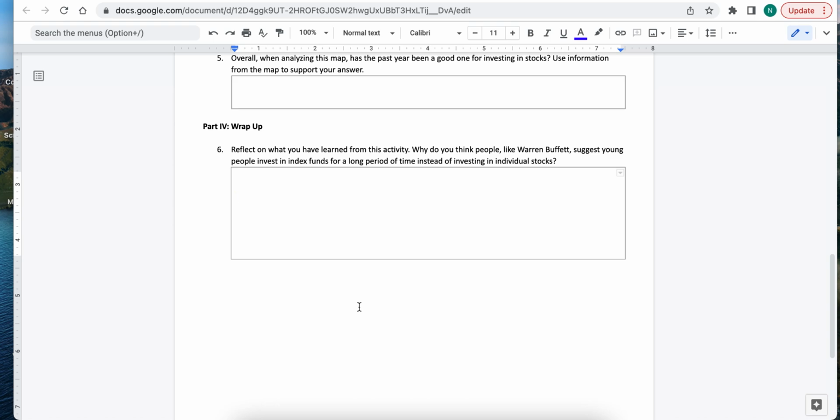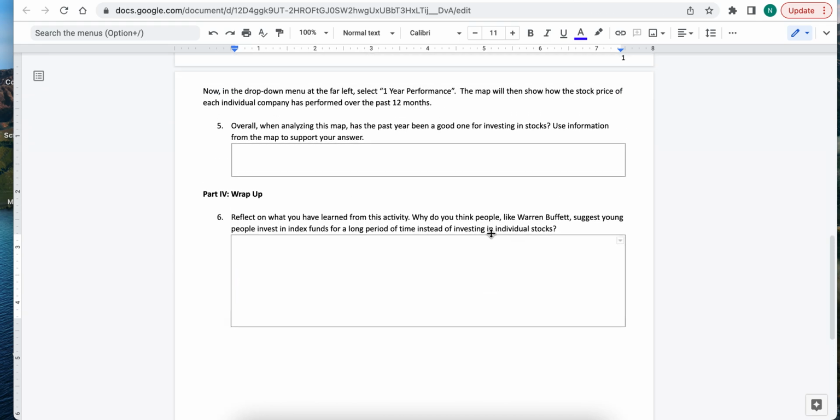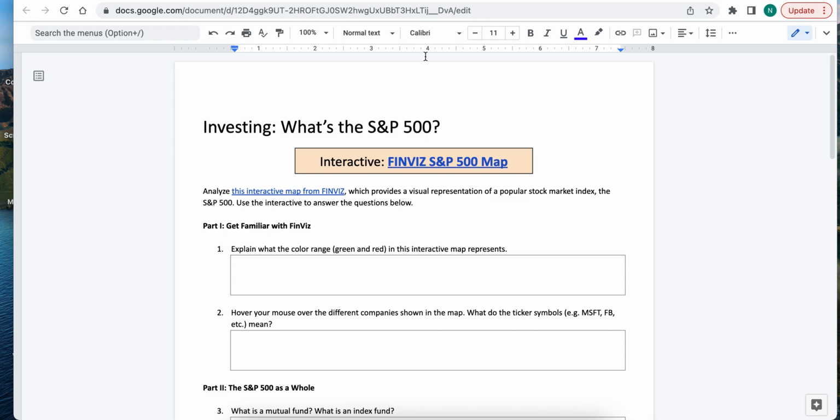We have talked about why we invest young in things like insurance or retirement plans, but we haven't talked about why we might want to invest for long periods of time in the stock market. So you are going to use some knowledge from this map to see how stocks and bonds have changed over time, why longevity in the stock market might be a good suggestion, and how really successful investors like Warren Buffett usually provide the advice that young people should invest in the stock market as long as possible. These 6 questions are our assignment for today about what is an index fund.